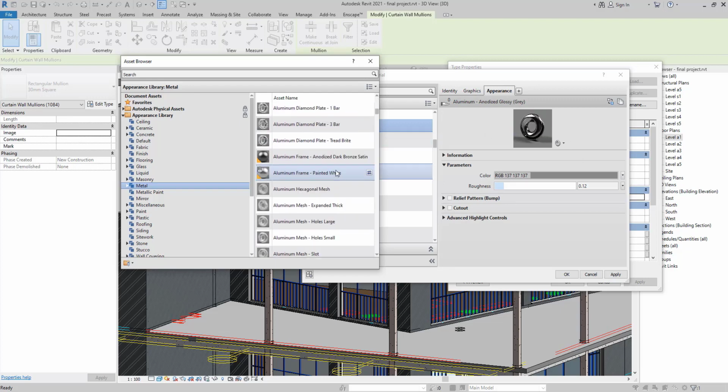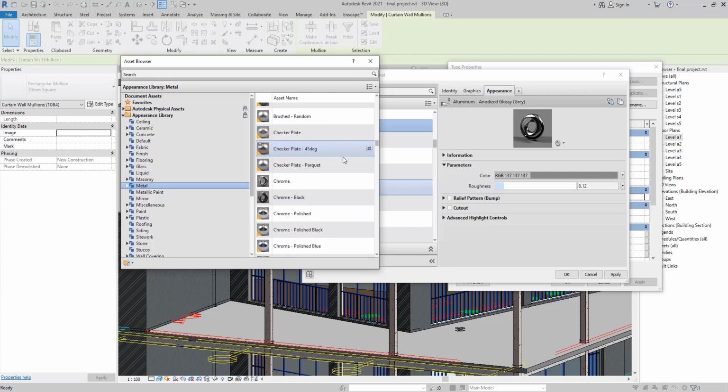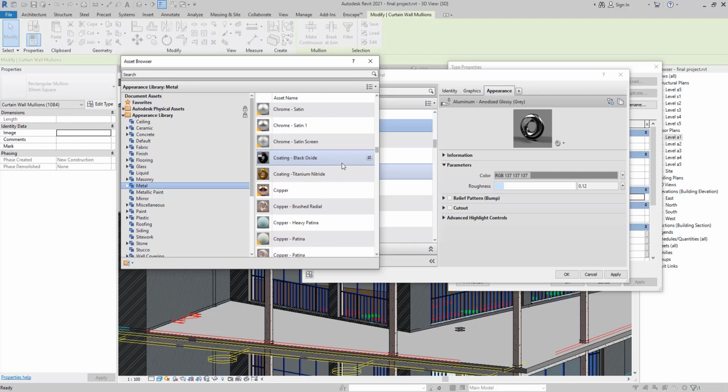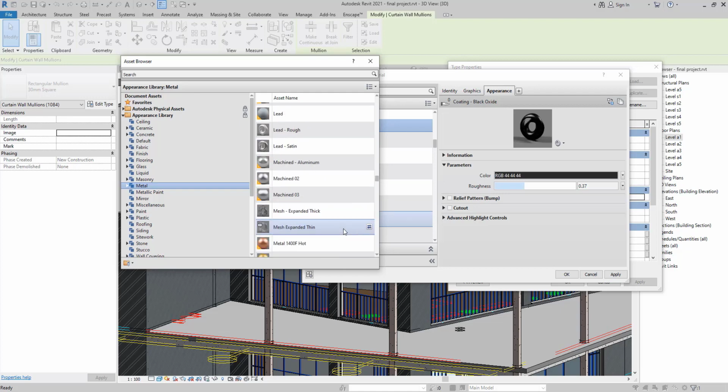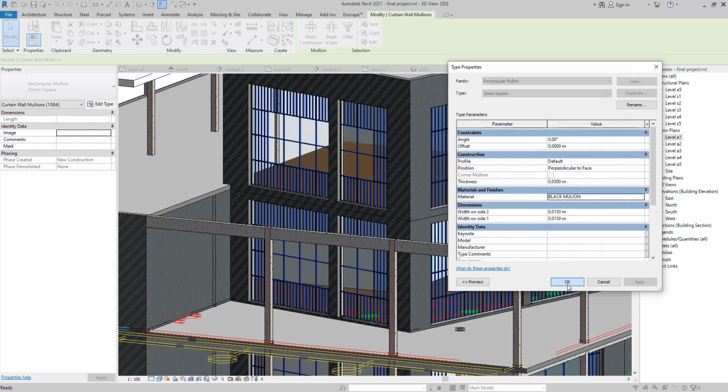For example, this one, aluminium. You can use gold. You can use, for example, black oxide. It's actually a modern material, so I'm just going to grab this, apply, OK, and OK, here we go.